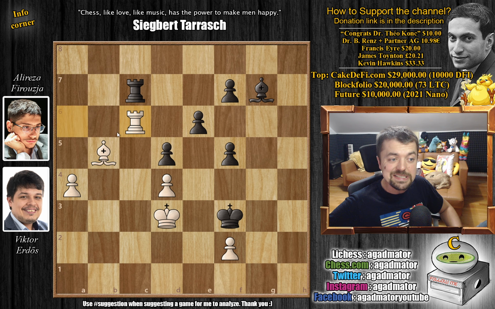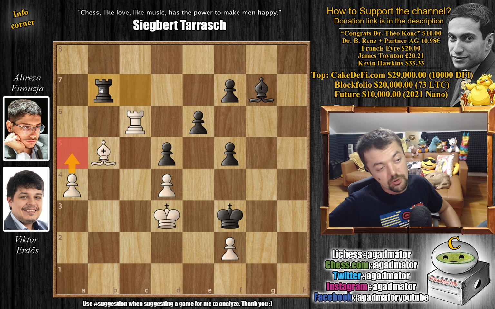So after rook to c6, we have rook to b7. Now saying, all right, at least you will not be pushing your passed pawn because the bishop is hanging. And now white has to be very, very careful here. But here white played rook to c2, and rook to c2 is a move that is unfortunately insufficient here. His idea is rook to c2, rook to b2, so the bishop will be defended, and then we can start pushing our a pawn. However, this doesn't really work.